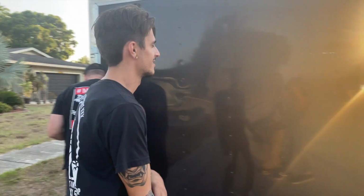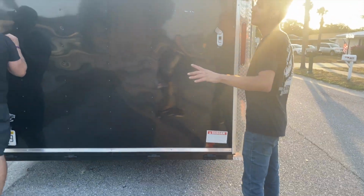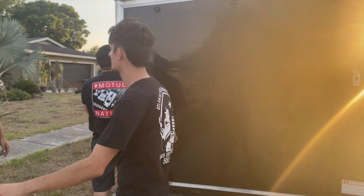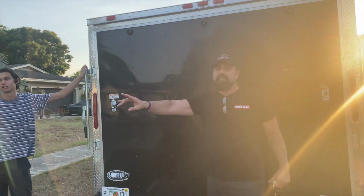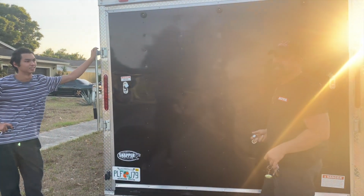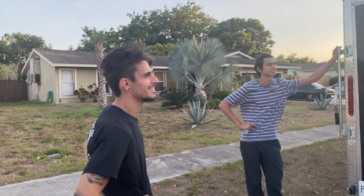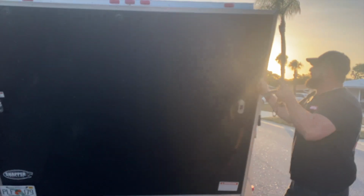I already know everybody's face is going to be like, wait. I don't want to know where this came from. I already know where it came from. I guarantee you, take a guess. I don't want to guess. No, take a guess, because I guarantee you in a million years you have no idea what's in here. Civic. Camaro. Is it an American car? You guys are all wrong already. Open it. You guys are just going to laugh when you see this.